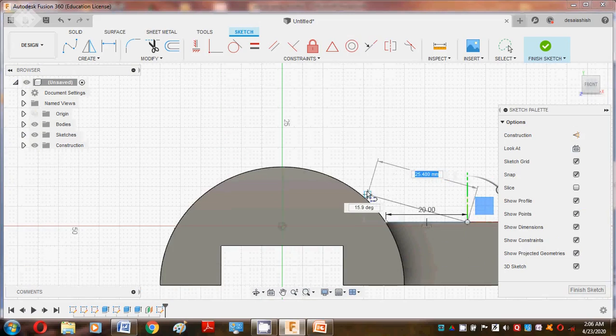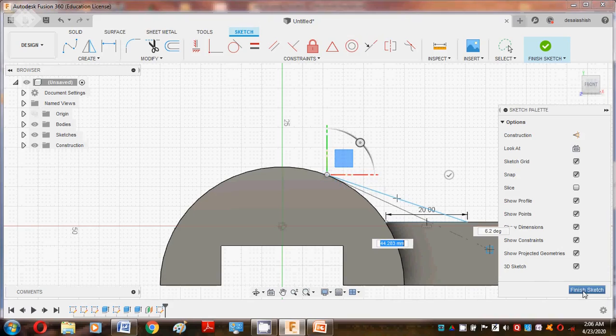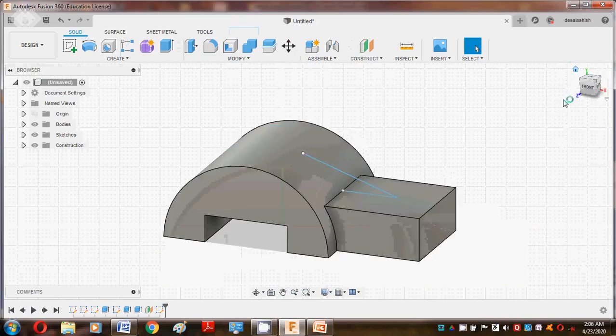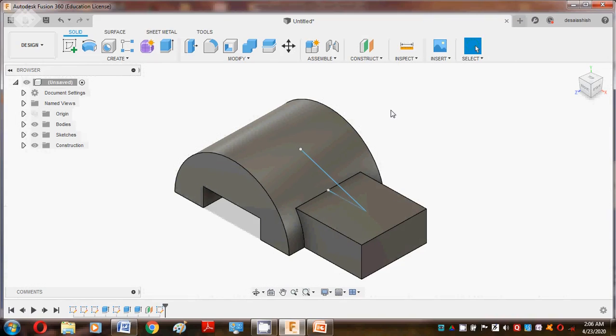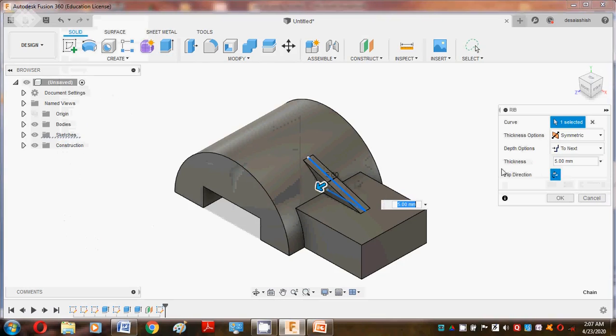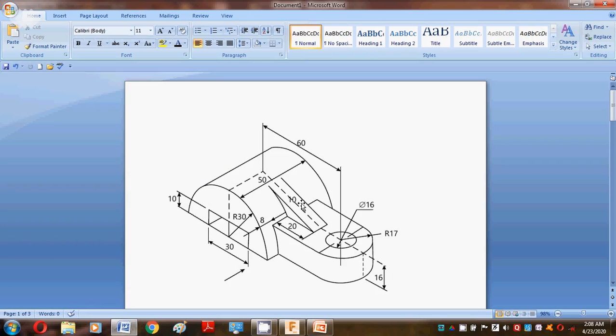Now we move from this object to this object, say okay, then go to finish sketch, go to the home, then create a rib command. So select this rib. So this is for 5 mm for symmetric manner. So this total length is 10 because it is given that thickness is 10.